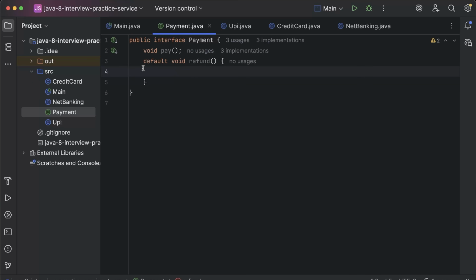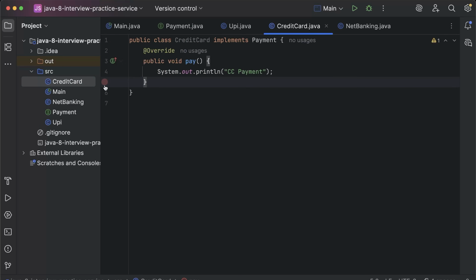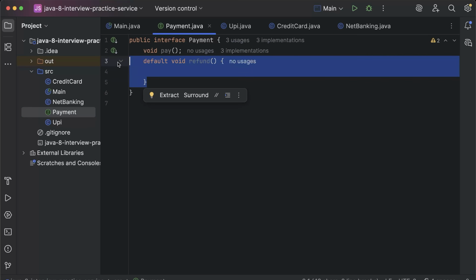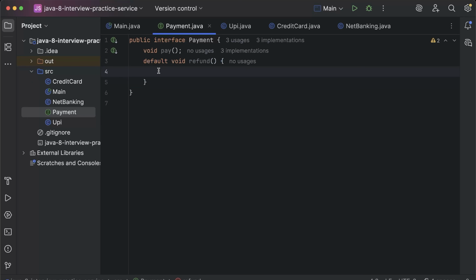Now you can see that there is no issue in any of these classes, because if we create an object of credit card and try to call this refund method, this default implementation will be called. As of now I have not written anything. I can write something as well. Let's say, default refund flow executed.